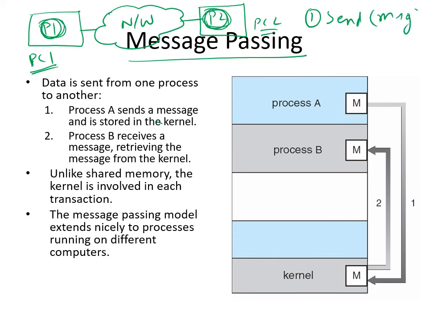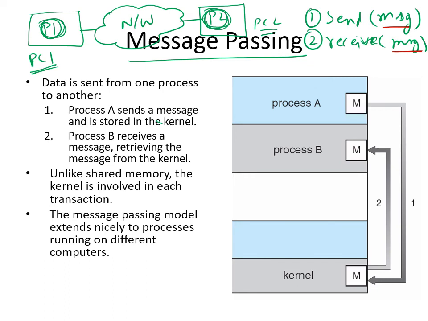So the message that needs to be sent would be passed as a parameter, and similarly the process that wants to receive a certain message will use the receive system call, and again the message is the parameter here. Now this message parameter passed in the send and receive system calls could either be fixed size or variable size.